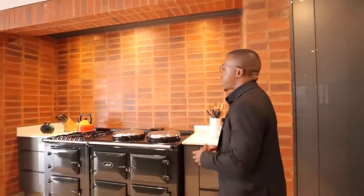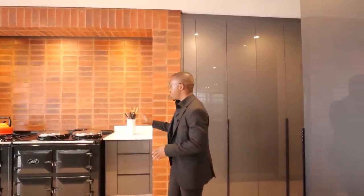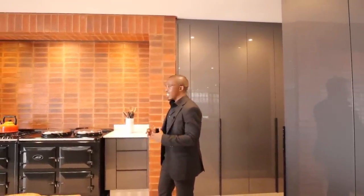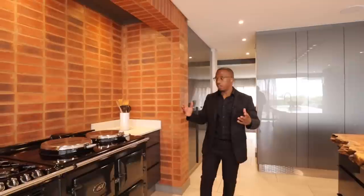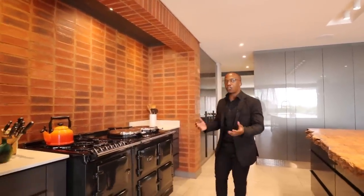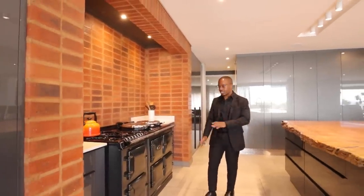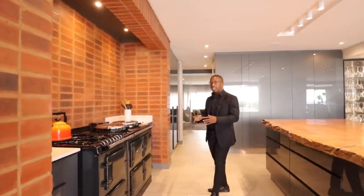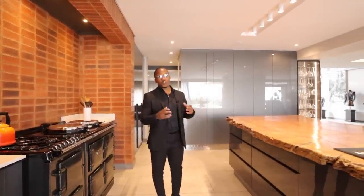And on top of it being, I think the cooking enthusiast watching this video will tell us more about how incredible the food comes out from this stove, because it is a cast iron, holistic heating system. But aside from the cooking aspect or the food preparation aspect of the stove, it's also used in the winter months just to heat up this entire space. There is a setting on the stove that goes into a slumber-like mode and heats up this entire space. So very fantastic.